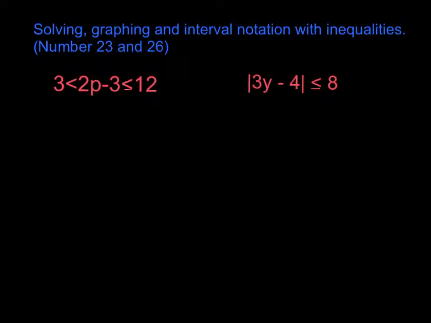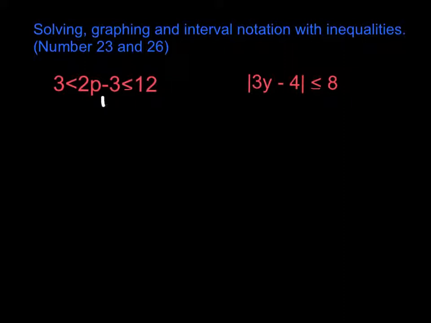Okay, last part of this review is solving inequalities, graphing them, and then writing them in interval notation. First of all, be mindful of what it starts with. Here you have an inequality that sits between a less than and a less than or equal to. So it does work because you have a variable that's greater than one number and less than the other. Then you should start thinking, is this an and or an or? But we'll see that when we graph.